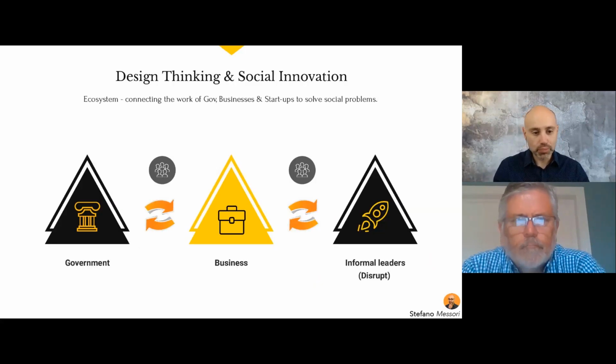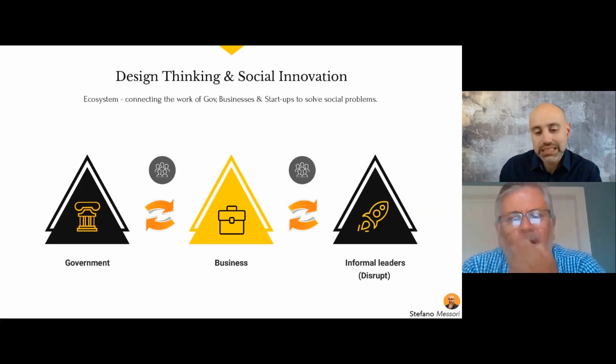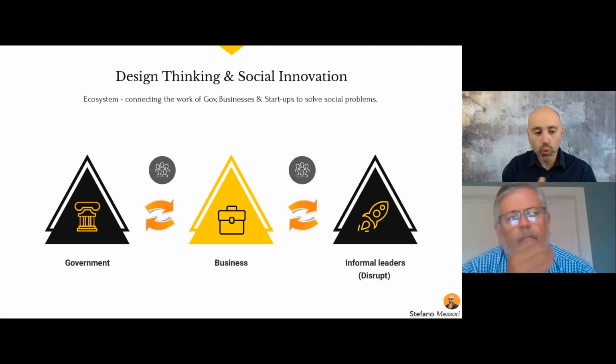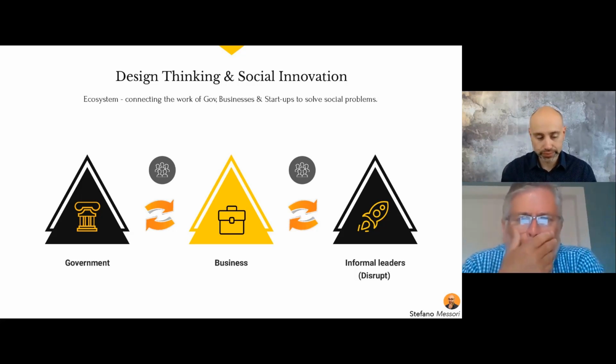Now, that was pretty much from us, and this is kind of the closing slides that brings together the importance of the ecosystem for social entrepreneurship, challenging what is a societal problem. I don't think only one of these three players can find the solution, but it's only when there is government that is aligned with business, that is aligned with those informal leaders, they start to create that conversation. I think this is when actually social impact will start to be more visible.